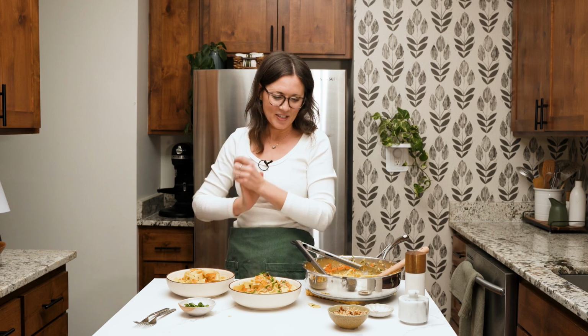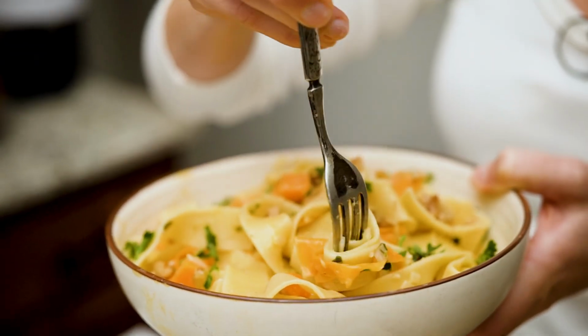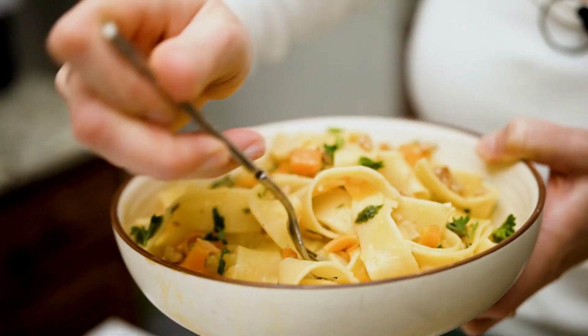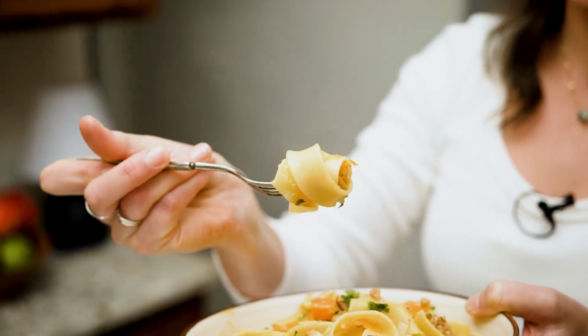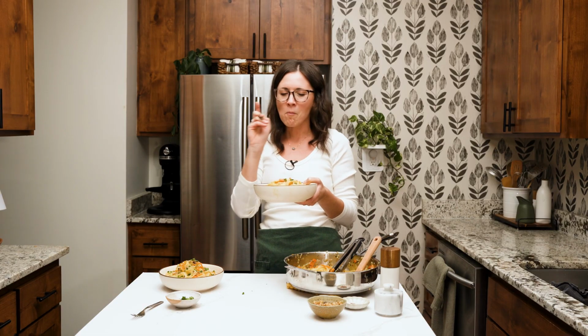All right, should we dig in? Let's try to get a bite of everything. Oh yeah, there we go. Look at that. Oh my goodness, those carrot ribbons are so tender and they twirl in so wonderfully with this pasta. Bites of walnuts, perfectly toasted. And the sauce is hearty and creamy, but it's light, so it's not too rich. It's just seriously the perfect balance.